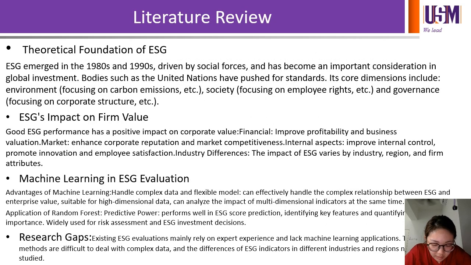Let's now discuss the methodology of this study. The first, data collection. The dataset used in this study is sourced from the SP500 ESG risk rating, which contains ESG-related information for 395 companies across 11 industries. Key variables include total ESG risk score, subscores for environment, social and governance risk, ESG risk percentile, industry classification, and more.